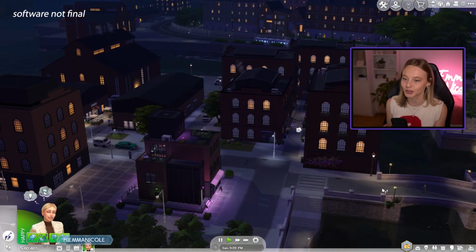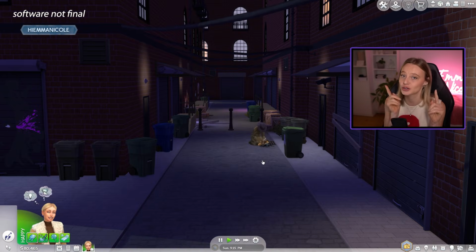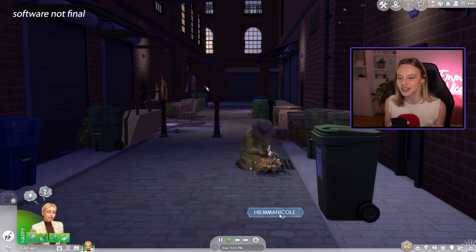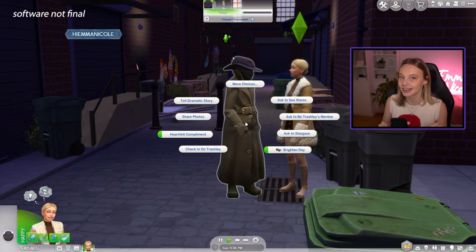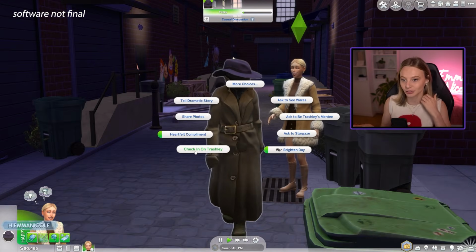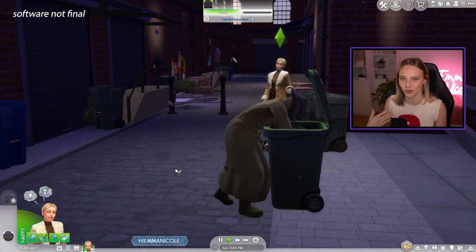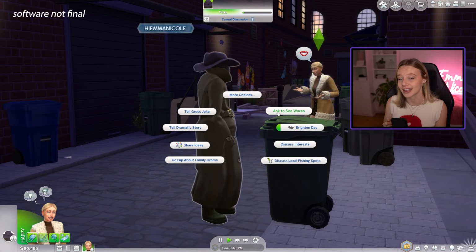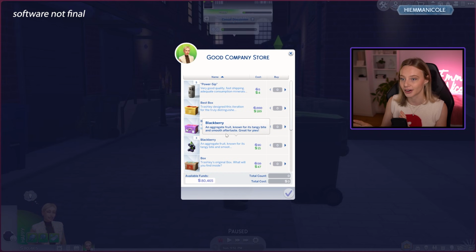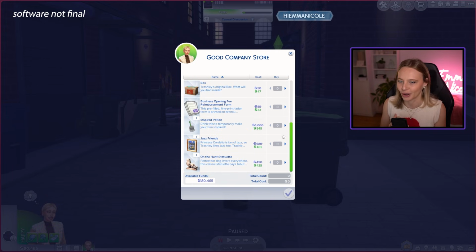All right, moving on to something that I think the Sims have kind of already teased at, and that is Trashley. We have a new character in the Sims. So this strange figure kind of lurks in this alleyway at night, and you'll be able to interact with Trashley. You can actually have a normal conversation with them, but they'll be rummaging through the trash the whole time, specifically this trash, and you'll actually get the interaction to ask to see their wares, and that will open up the Good Company store.